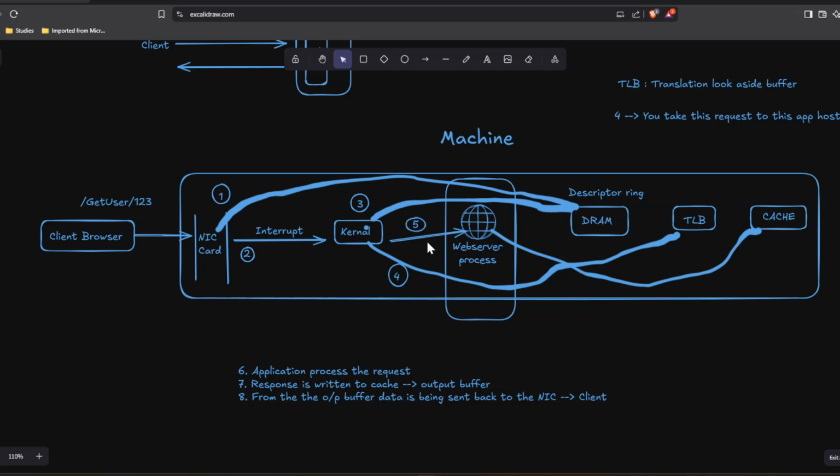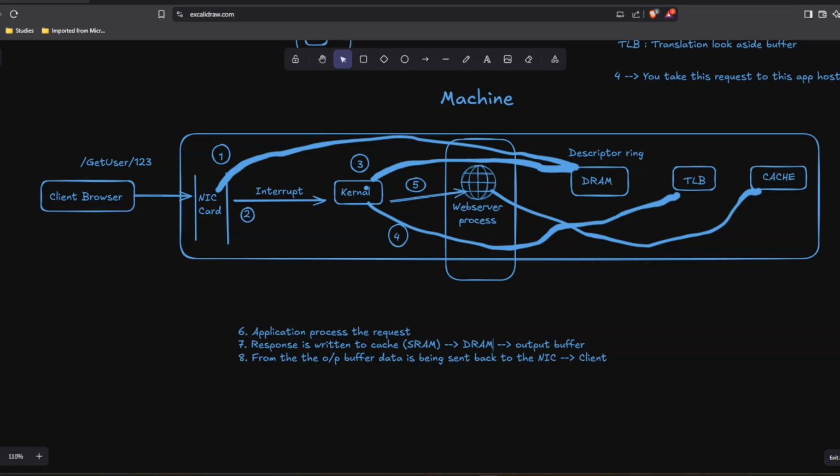So that response is initially in that particular application space, and then it will be placed into our cache. When I say cache, I mean L1, L2, L3 cache, or the static RAM that we were talking about. And after that static RAM, it will be placed into the DRAM. Then the kernel will take this data and put it into the kernel space memory, and this output buffer that we are seeing will then be transferred to the NIC or the network interface. So now my network interface knows that there is something in my output buffer. Initially, whenever the network interface card got the data in its input buffer or the accept buffer, it wrote it to the DRAM.